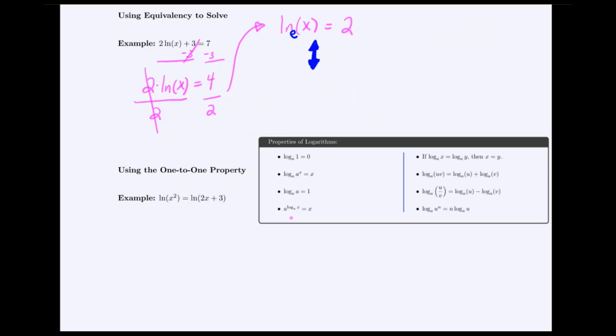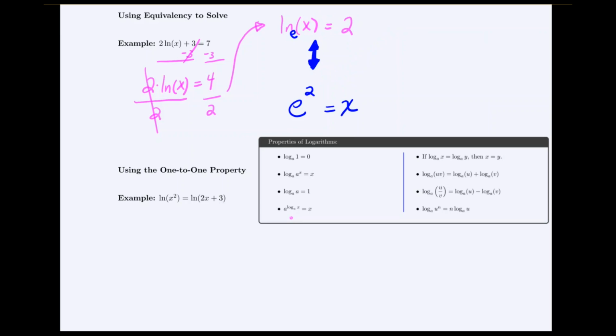So we know to rewrite as an exponential, we keep the same base, so it's base e. Since they're inverse functions, the output of one becomes the input of the other, and the input of one becomes the output of the other. So the output of the original becomes the input to the exponential. The input of the original becomes the output of the exponential. And this was back when we first introduced exponential and logarithmic functions earlier in chapter 4.